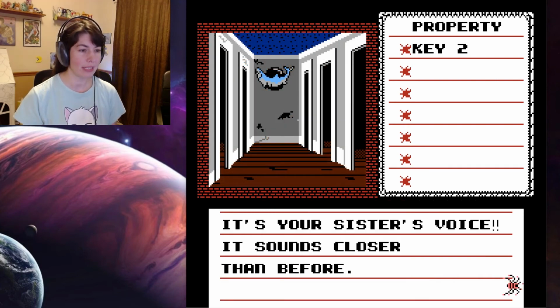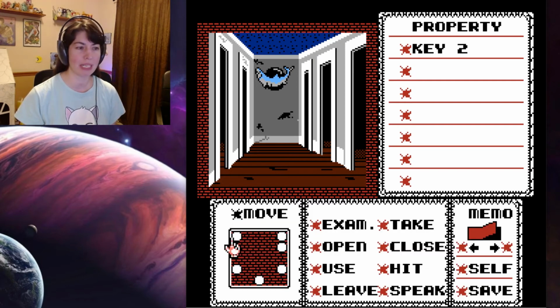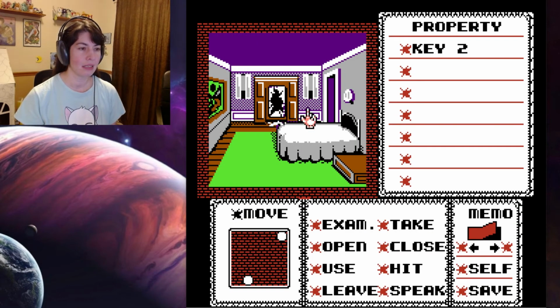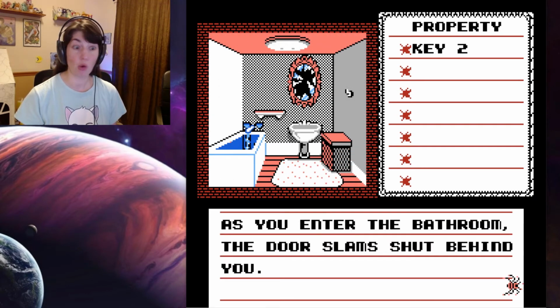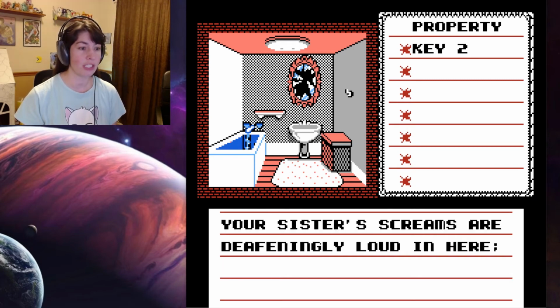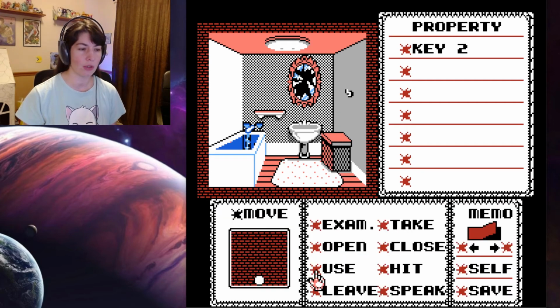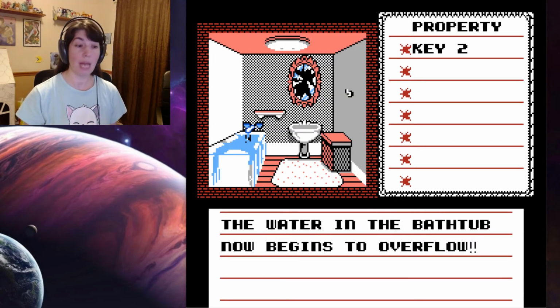Help! It's your sister's voice. It sounds closer than before. Your sister must be on this floor somewhere. You must be getting close. I think it's this place. As you enter the bathroom, the door slams shut behind you. Your sister's screams are deafeningly loud in here. It almost seems as if she is on top of you. Yeah, I'm pretty sure. You heard me. Too high for you to reach it. The water in the bathtub now begins to overflow.